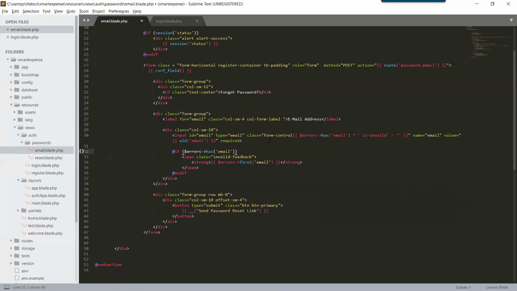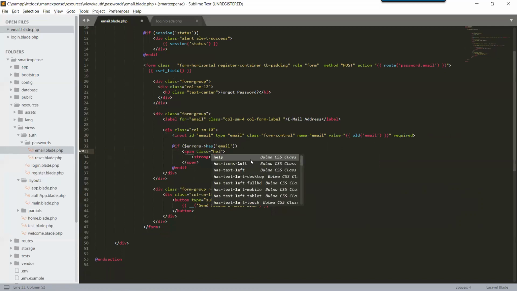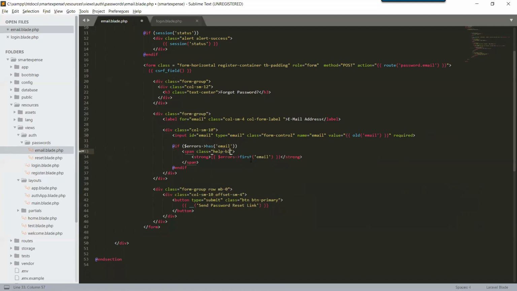Input type email. This is good. Okay, form control and remove the error. Name email, value old, required. Okay, if error has email, display the help block. Save it.